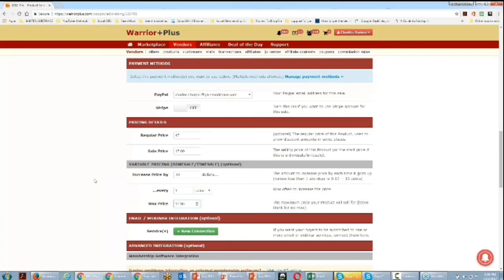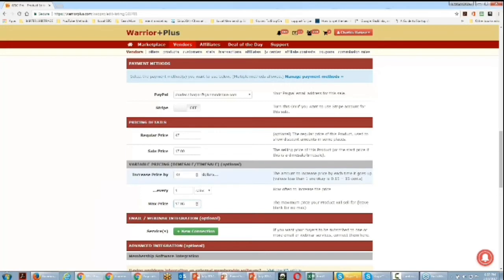So during the launch, we only want the price to go to $17.95, but we want to do something to encourage people in a way, not in a scarcity way, but in a way that's in their best interest. So it's in your best interest, if you don't want to pay the rising price, to get it now. So that's why you do a dime sale.